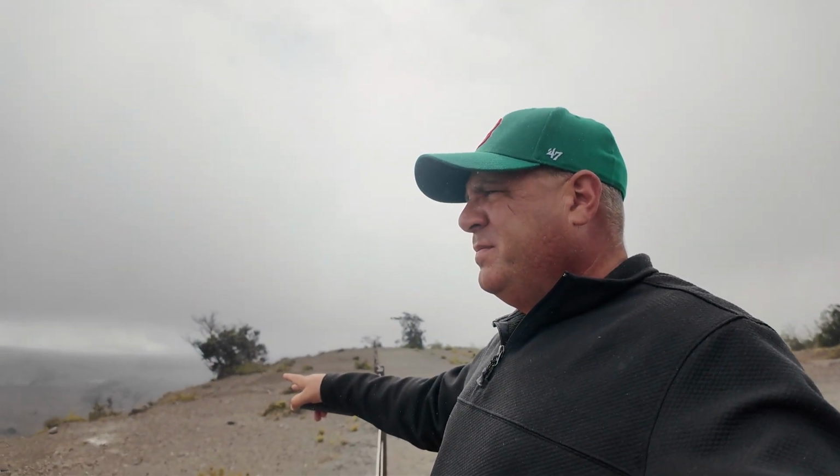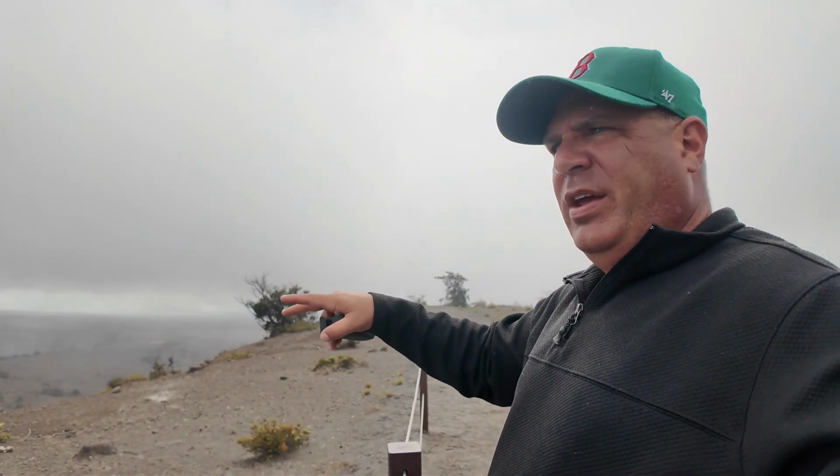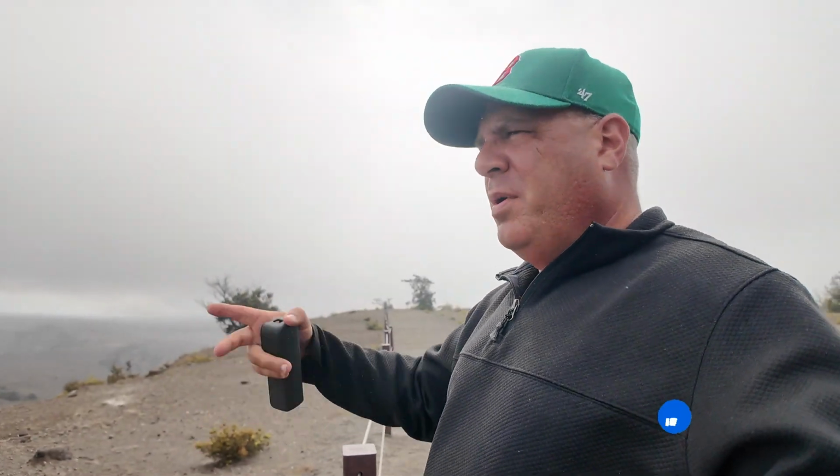So we're on it's a big crater. And then you drop down probably about 60 feet. And then you have like this little ridge that goes around it. And then you drop down probably another 150, 200 feet. And I guess that's where all the lava and everything would come up from there. Let's go check it out. Sorry ahead of time for the bad video. I can't control Mother Nature.